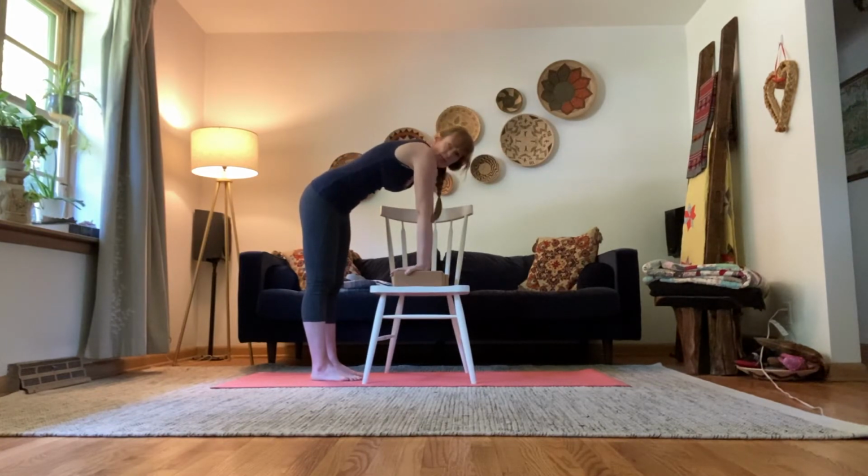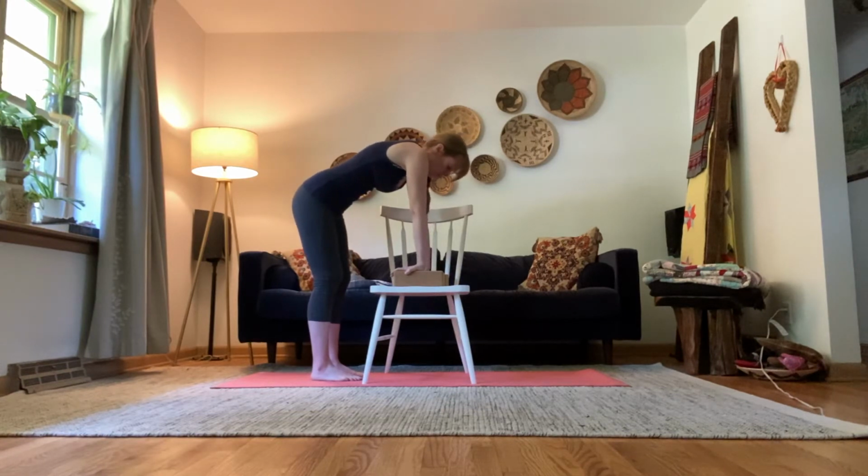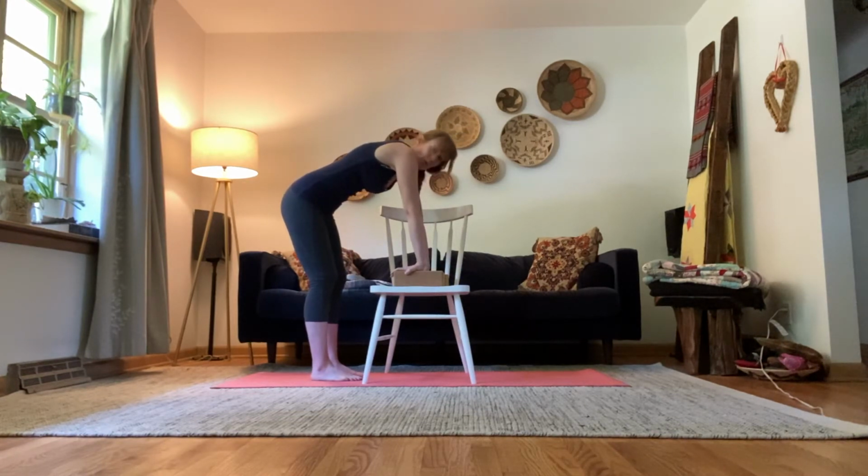Now, this provides a really nice stretch to the wrists. So feel free to stay here. Now, to deepen, just as we did a moment ago, I'm going to begin to shift my weight more so in so that it's into the heels. I'm just going to pause here and breathe.